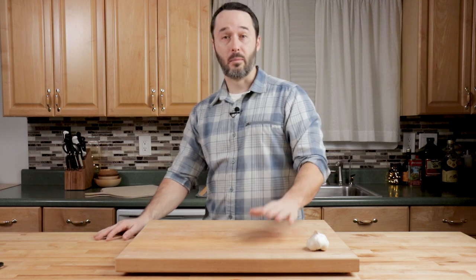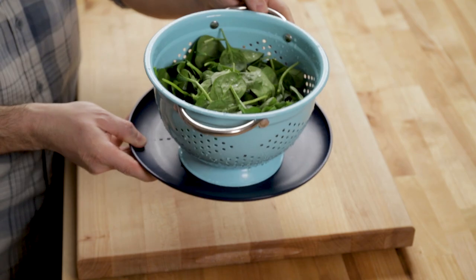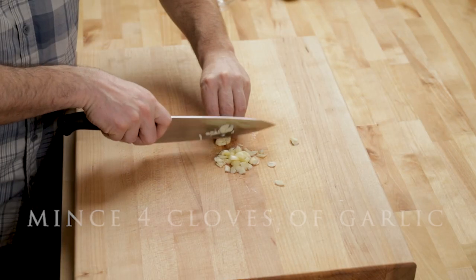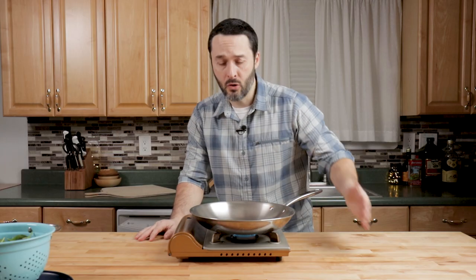I'm going to show you all the ingredients on how to make both of these white pizzas. These dough balls have been out for roughly an hour and a half, but we've got to do the spinach first. All we need for the spinach is spinach — right here. This is five ounces; it was a five ounce container. Got it from Whole Foods, but any supermarket will have it. Turn the heat to about medium low.